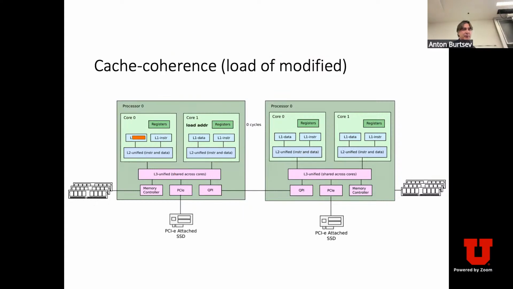So if you do the load again on the same core, let's imagine you're running in a loop. Since at this point the cache line was invalidated from this L1 cache, you go talk to L2, L2 talks to L3, L3 remembers that it gave the cache line to this core in the exclusive state, so it will send messages to the L1 cache. This line is written back to memory and given to this core in a shared state. And this protocol is called cache coherence.